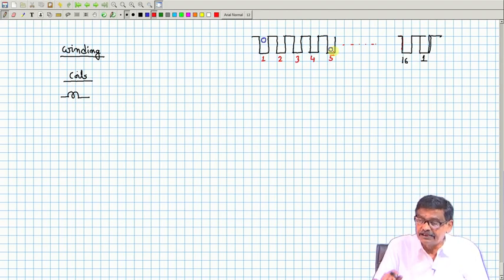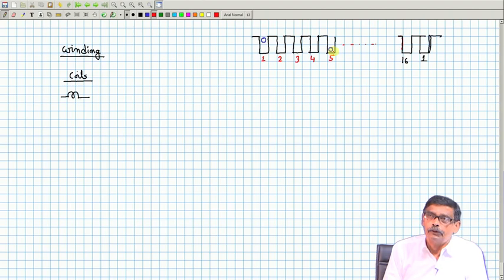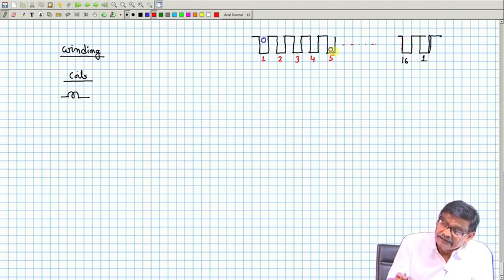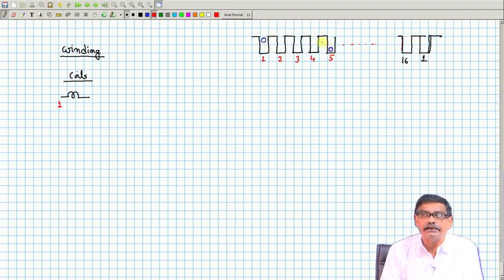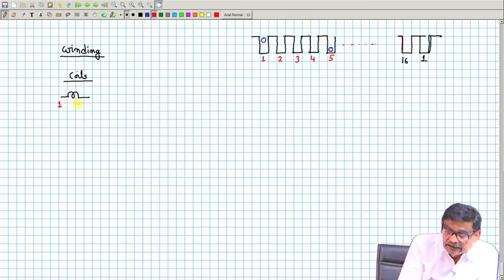So, out of 16 coils, I have put only one coil. And slot number 1 I have put it. So, this coil side I will say it is 1, I start and its return is at 5. What I will do is this, that in the lower deck whichever coil sides will come, I will tell them as 5 dashed.